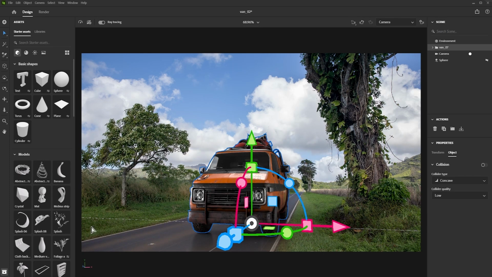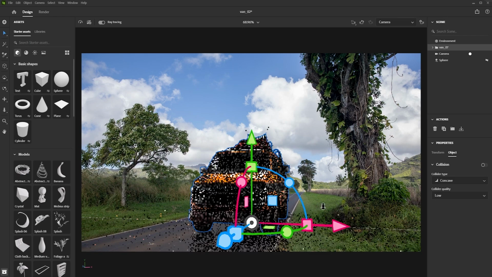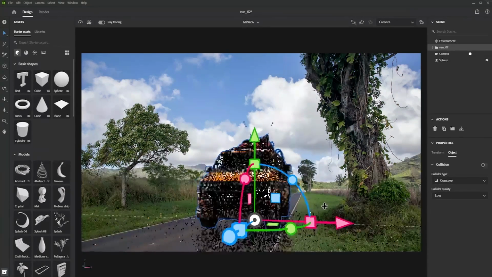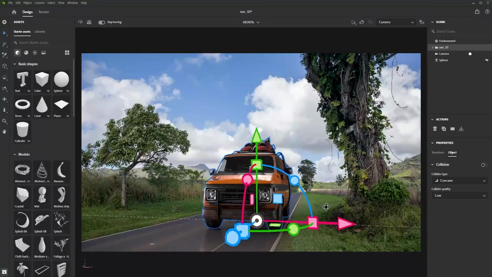And you can see how the grid is actually matching the road perfectly. Because that's the line of reference, because we can see the perspective going away in the distance. And so that way we were able to easily match those two perspectives.